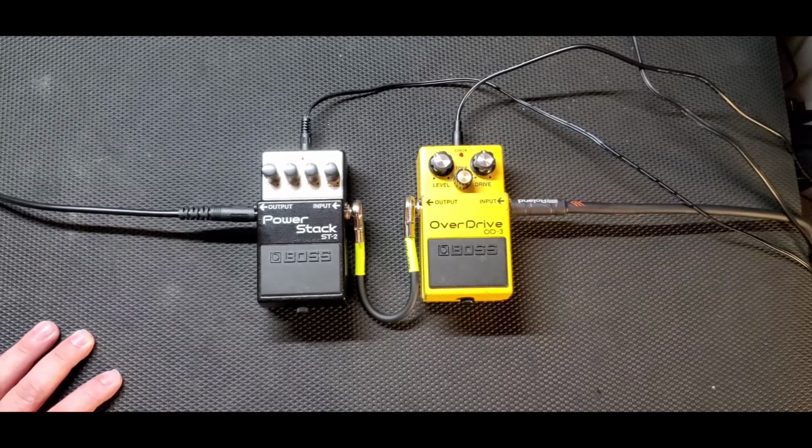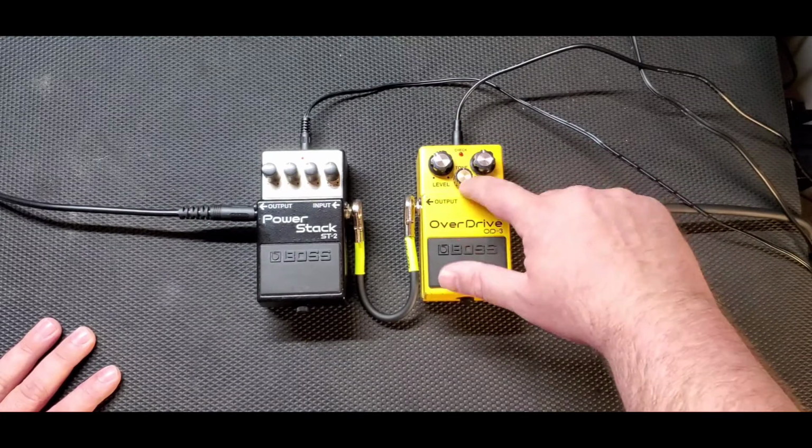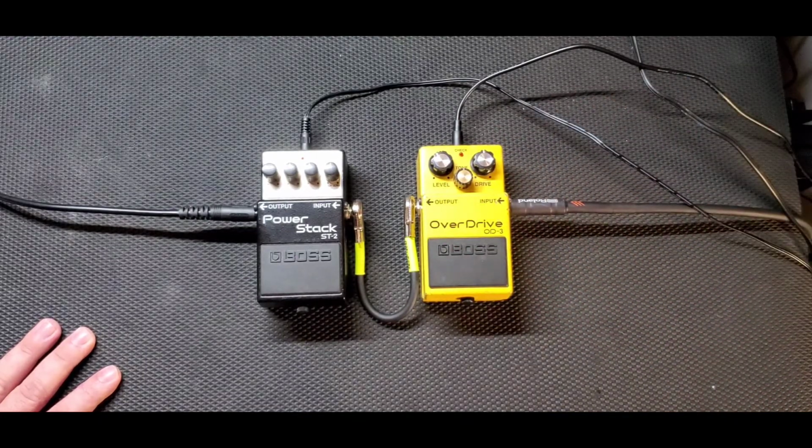So now let's move over to the Boss OD-3 Overdrive pedal. If you've seen my Climbing the Boss Distortion Mountain, you've already seen the Boss OD-2. So this is the OD-3. Very simple overdrive pedal. Comes with three knobs. You get a level, a tone, and a drive. Very similar to the original Boss OD-1. So let's hear how this thing sounds, and then we'll throw them together, make some noise, have a good time.